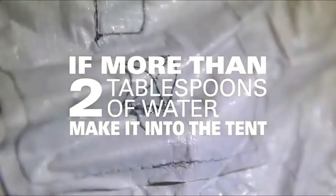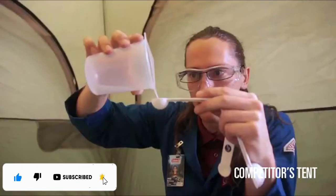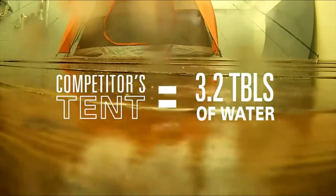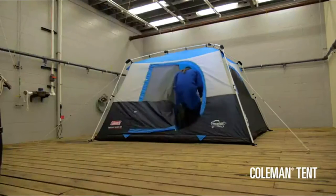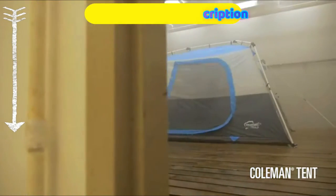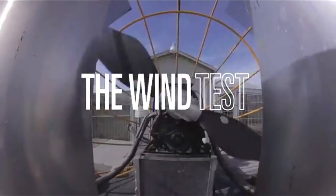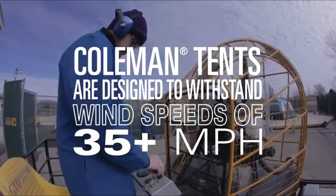Coleman went the extra distance in weatherproofing this tent. While you should still use seam sealer on all mid-grade tents, they seem to have done a really good job. The rainfly seams are fully taped, all fabrics, threads, and webbing are polyester coated, and the seams are inverted. The tent easily fits two queen-sized mattresses and offers storage pockets for small gear. The front of the tent has a unique hinged door — think a car door on a tent — which is a lot nicer than a full-length zipper door. Just open the door and walk in, and it shuts behind you. The tent can also be split in half with a room divider, and a back door offers a separate entrance for when the room divider is up.